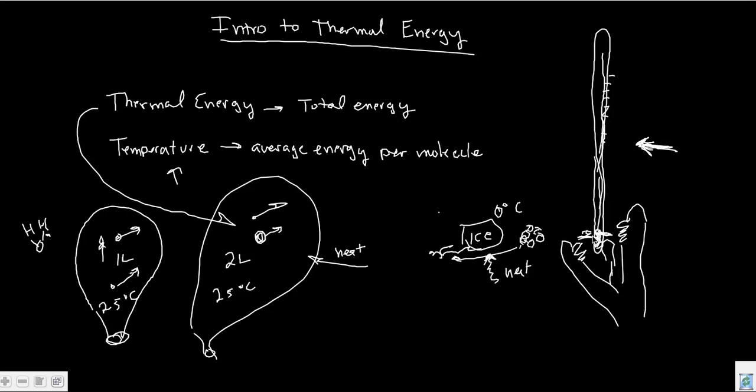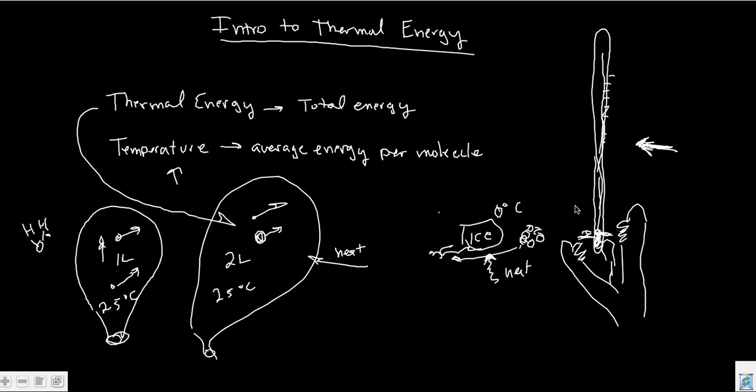So what we can tell is that increasing thermal energy and increasing temperature certainly increases volume as well. And that's what a thermometer relies on to measure temperature. There's lots of different kinds of thermometers and lots of different ways that we do that, like with electronic devices. Sometimes you'll have the electronic things, they have little electrodes that are sensitive to the temperature change, and then that gives you a little bit quicker reading.